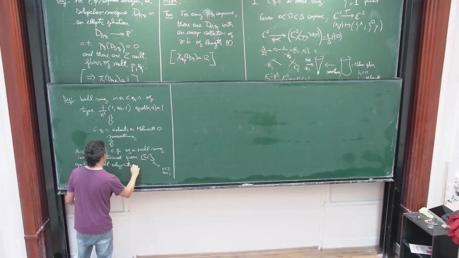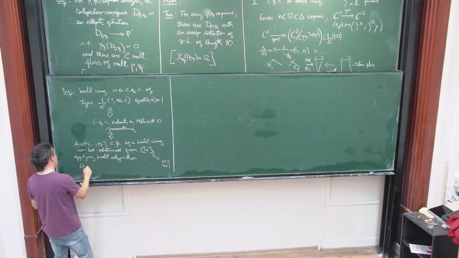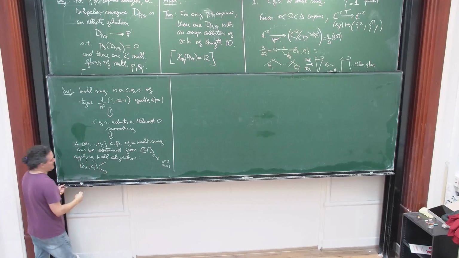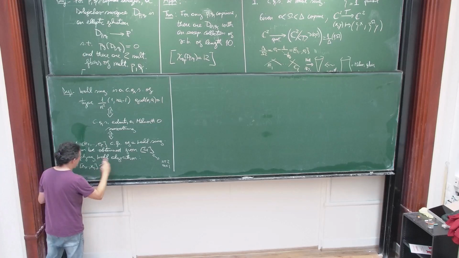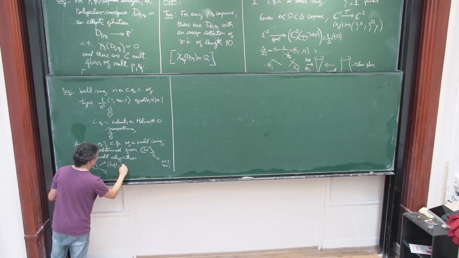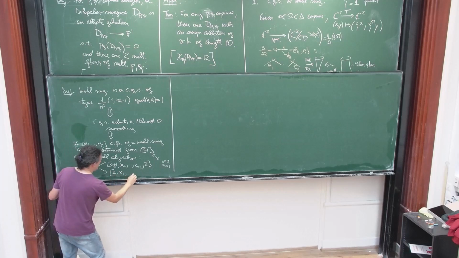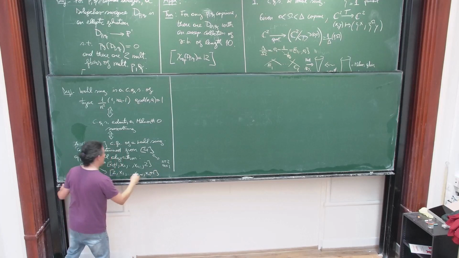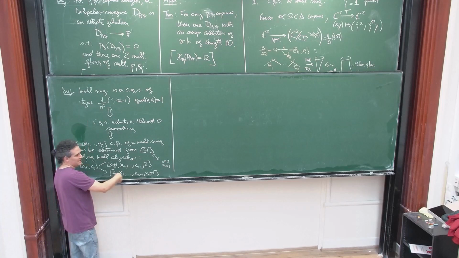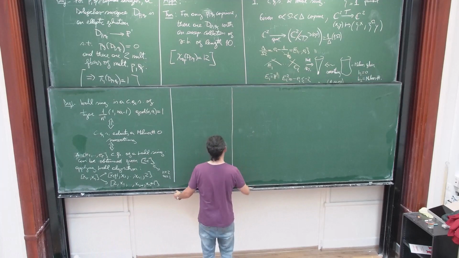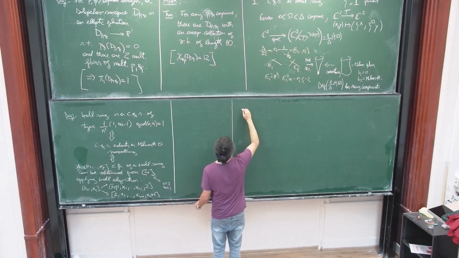Which is like this. If you have a continued fraction x1 up to xs, then the algorithm is like this. You add 1 to x1 and then add a 2 at the end. Or you put a 2 at the beginning, and then keep x1 up to xs minus 1, and add 1 to the end. This is the algorithm. All of them can be obtained from here, applying this algorithm finitely many times. A way to remember that is the following. This is important to understand the construction. Here I will construct all the Wahl surfaces.